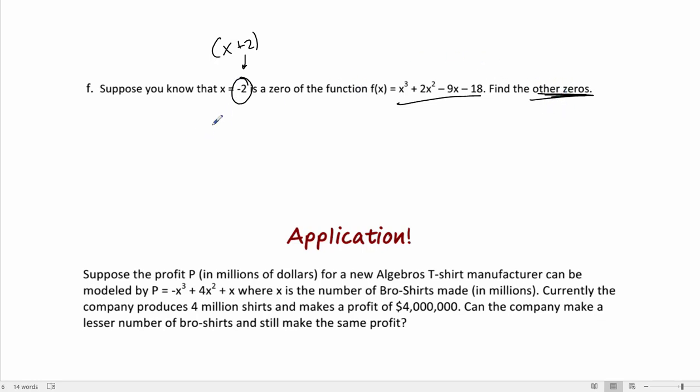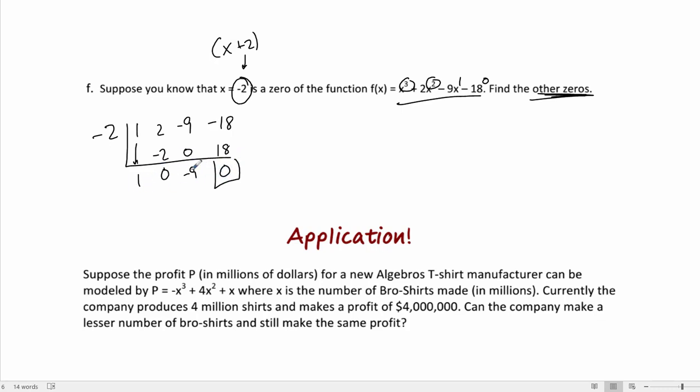So let's get into it. So I got to take -2 outside my box. Then I take the coefficients of my values there. So that's a 1, 2, -9, and a -18. You notice I didn't skip any. 3, 2, 1, 0, going in consecutive order from greatest to least. So let's drop it like it's hot here. Multiply, add, multiply, add, multiply, add. All right, so this remainder of 0 means it is a 0. That's what it tells me. Okay, it should be. That's what I should get.